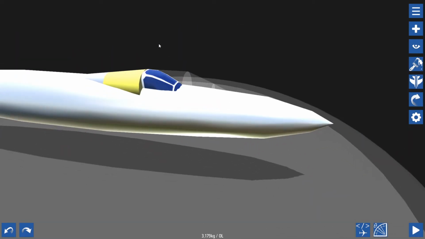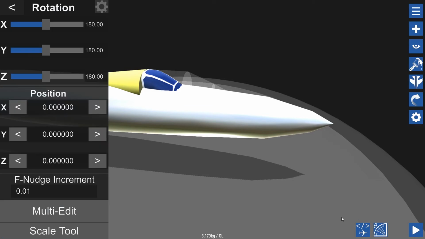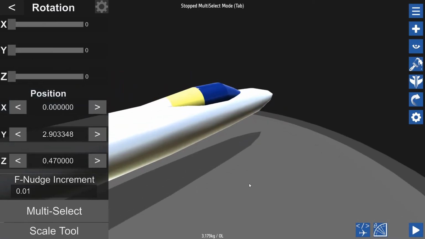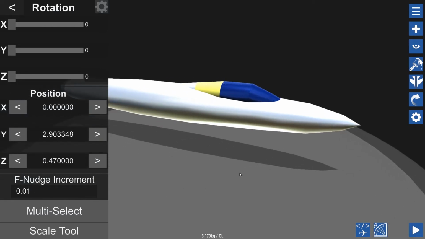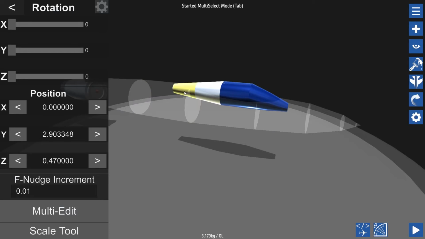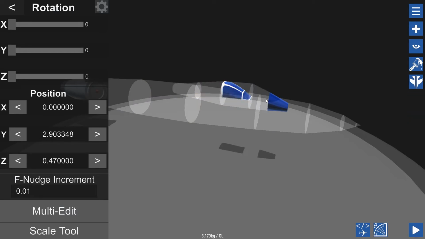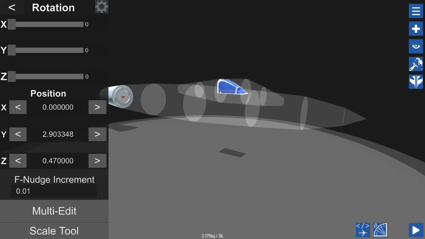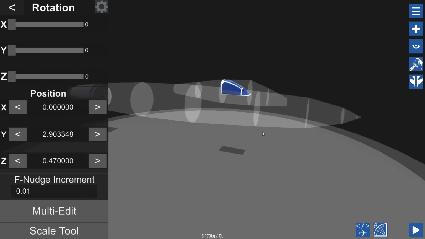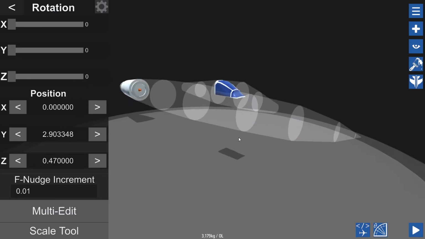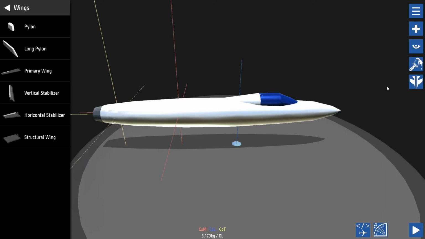Once you want to have those reappear, go back into here, press Tab to stop multi-select, and boom, the parts are back. This trick makes it really, really easy to get inside your craft and edit internals, as a lot of your craft will be internals, or at least parts nudged into each other, and you can see the overall profile here and how much nudging has been done. This just makes building so much easier, and it's a fun exploit I don't really see my friends doing all that much. Next, we're going to add our wings.